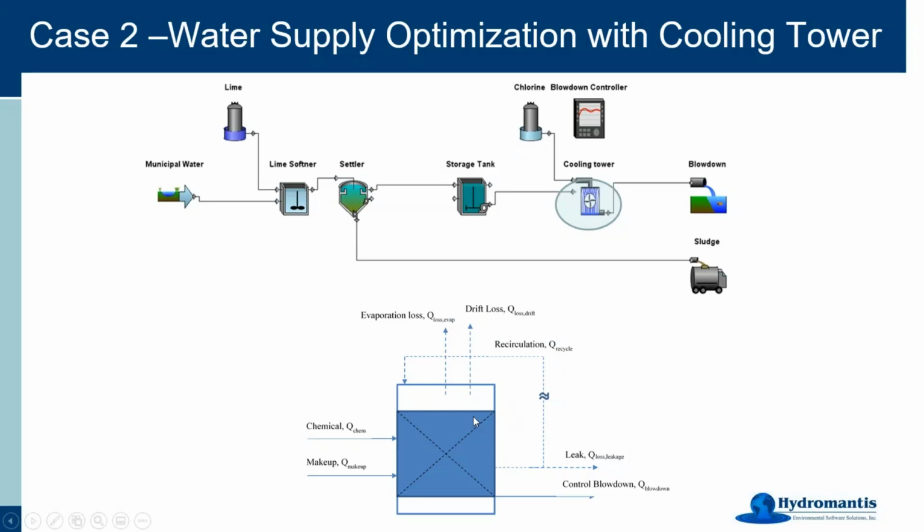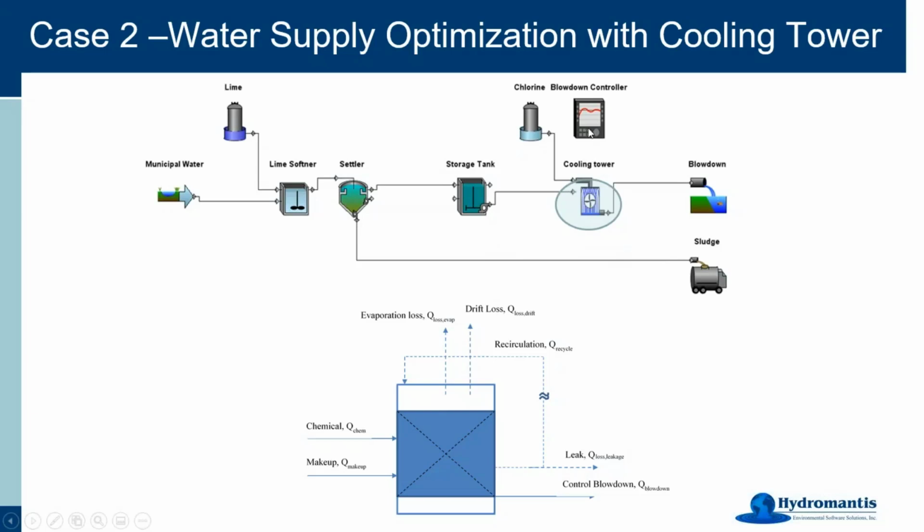So essentially, the purpose was to look at what happens if we add lime, for example, and soften the water. That softened water will then reduce the makeup water demand and reduce the chemical demands as well, and overall the cost of the system could be reduced. So it was more like a sensitivity analysis where you would like to see essentially how the lime dosing is affecting the rest of the system here.